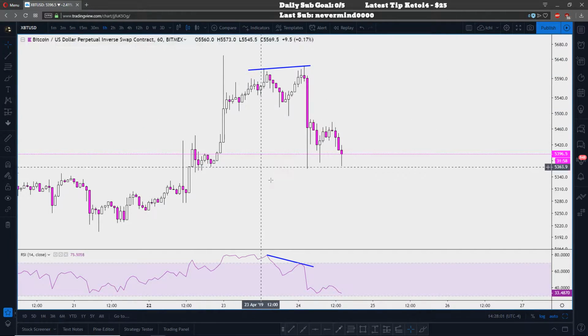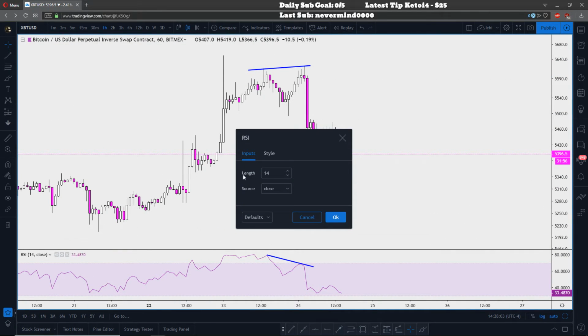The reason it's wrong, guys, is look at the RSI. What is the source? The source for this calculation is the close. The source is not the high, not the low, not the open. It's just the close. It does not take into account any of the price action besides the close, unless it's a special RSI that has a different formula that does that. But the default RSI does not.